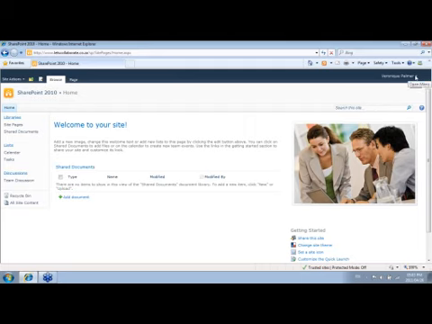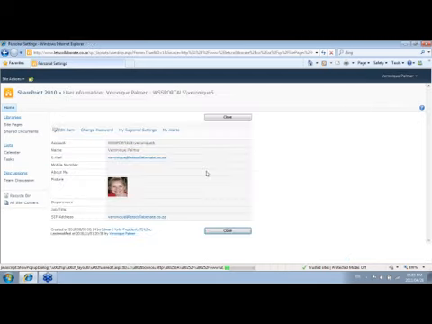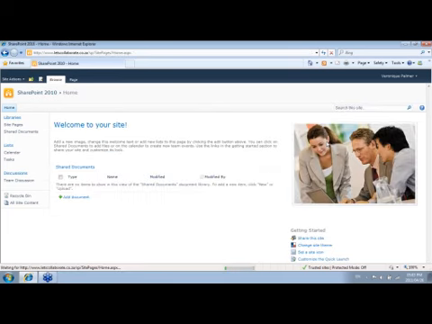But your name will be at the top right-hand side, and this is where you would go and edit your profile if necessary, or in 2010 Server, access your My Sites and go and change your settings to your My Sites there. In Foundation, Hosted Foundation, it just takes me to my little profile where I can change my password and set my alerts and that type of thing. It's your login details pretty much.